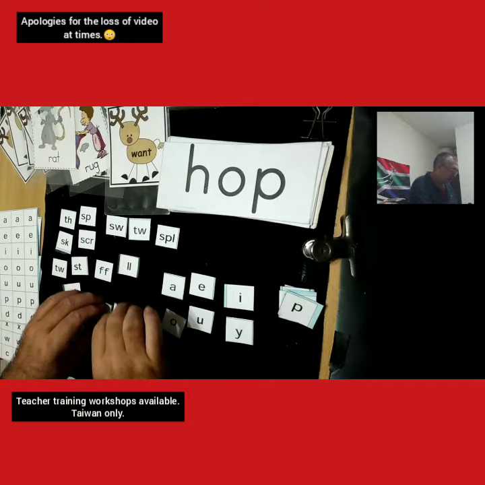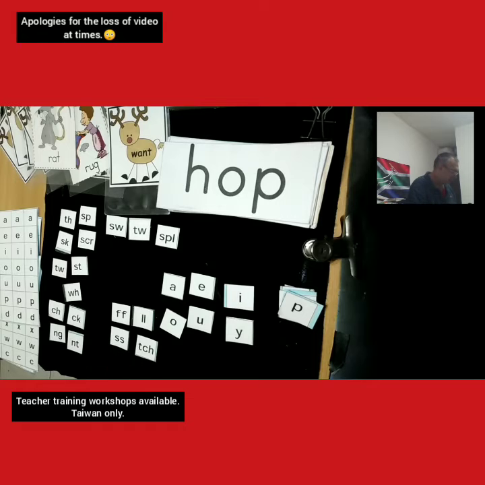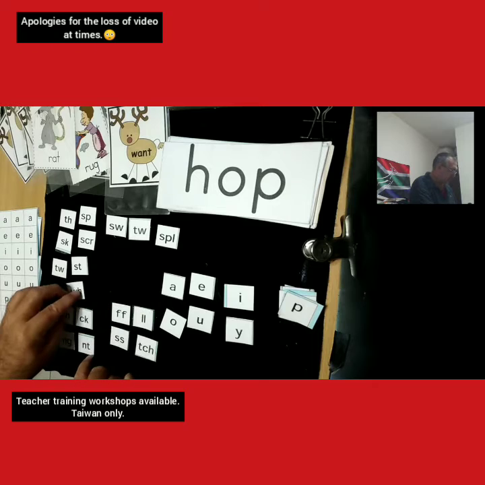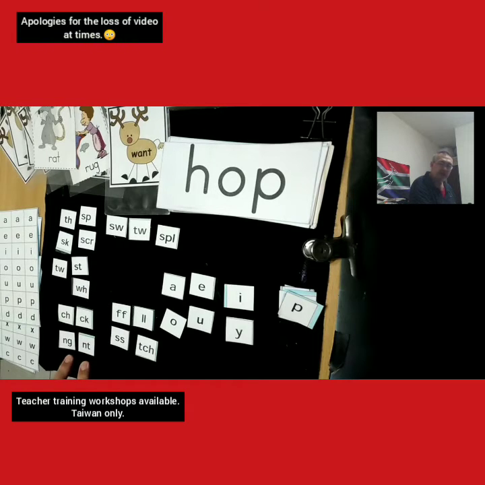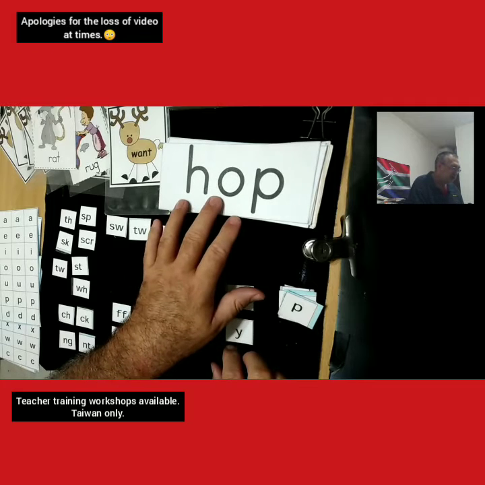We have ending and middle blends for words. We have two-letter blends for end of words and some for the beginning as well, as you can see up here. These are not all of them that I have here, just some samples. Once we have learnt the ABC, I move on. In the second semester we move to teaching CVC.